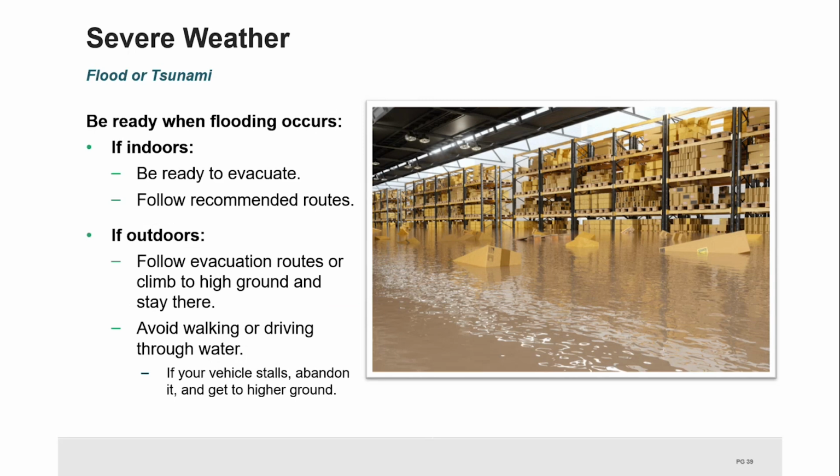Flood or tsunami. If a flood or tsunami alert is issued and you are indoors, be ready to evacuate as directed by your emergency coordinator or other designated official. This is some of the things that you would state on your EAP. And follow the recommended primary or secondary evacuation routes. If the alert is issued and you are working outdoors, for example, in a remote job site, follow evacuation routes or climb to high ground and stay there. Avoid walking or driving through floodwater. If your vehicle stalls, abandon it immediately and climb to high ground.